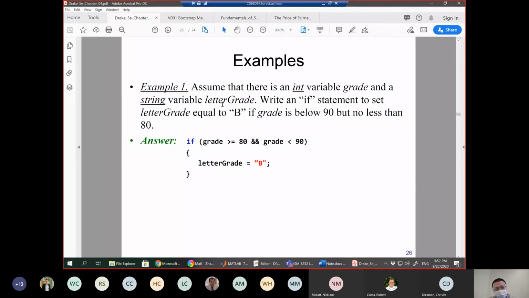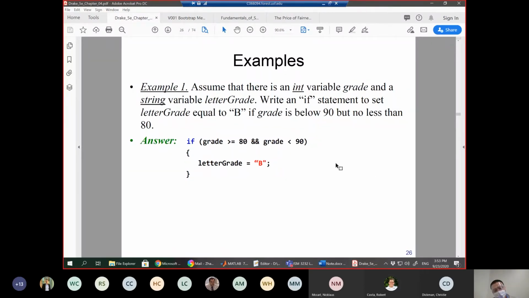So here is one example. Assume that there is an int variable grade and a string variable letter grade. Write an if statement to set letter grade equal to B if grade is below 90, but no less than 80.